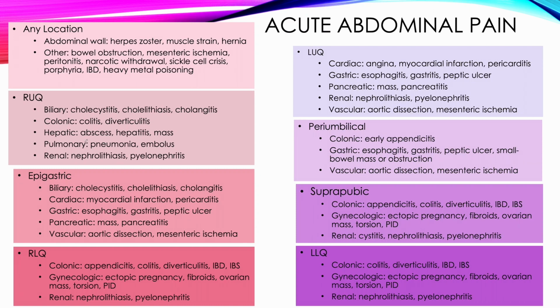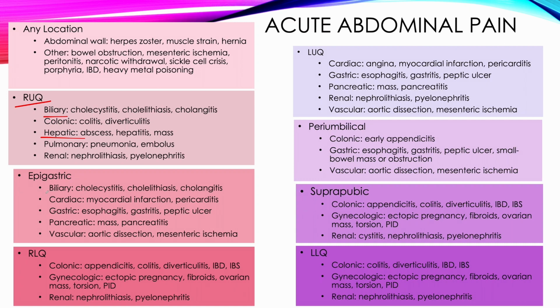Okay. Right upper quadrant has a lot of the things that we've seen before: biliary stuff, hepatic stuff. You can even have some pulmonary things like pneumonia or embolus. I've seen kids present with right upper quadrant pain that have pneumonia. Colon stuff, we have the colon up in that area. It's uncommon that you'd see diverticulitis in the right upper quadrant, but I guess it could happen. And then renal. Kidney stones can present anywhere. Usually you see a lower quadrant or flank pain, but it can present in any area.